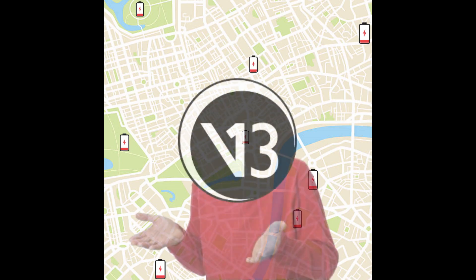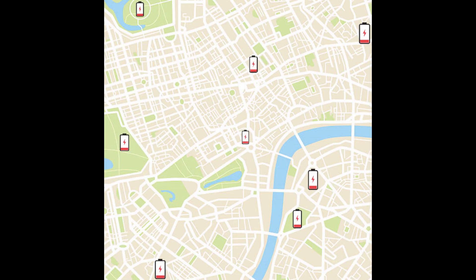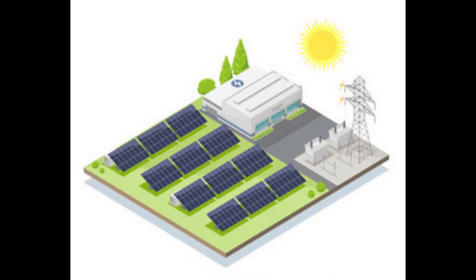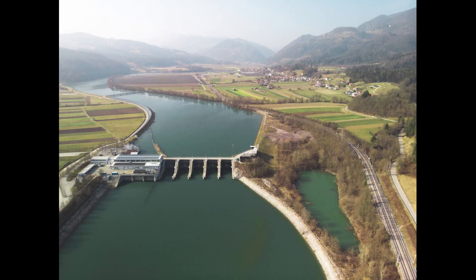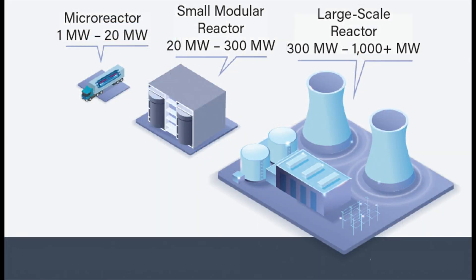What about those times when the sun and wind might not be frequent enough to keep pace with energy demands? Fear not — dedicated power plants are still a thing. Turbines in rivers will be generating energy 24 hours a day, 7 days a week, regardless of the sun or wind. Small modular nuclear power plants can provide consistent energy in all conditions. Since the city is a big power plant and one big battery, the reactors don't need to be that big — they just supplement extra power when needed, keeping them small, safe, and of little concern.